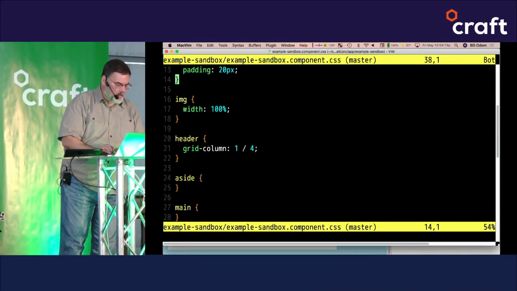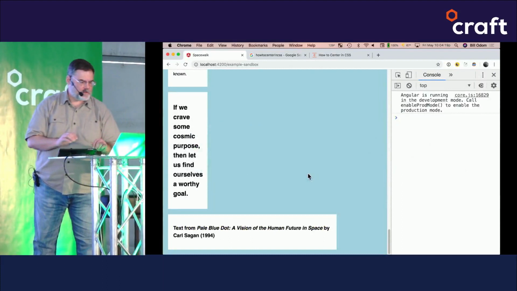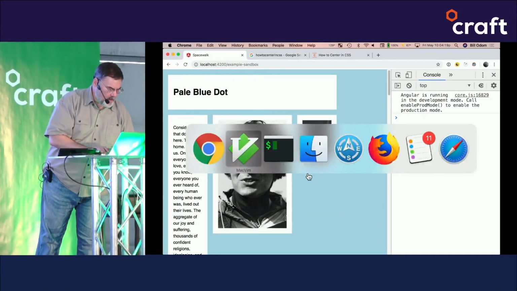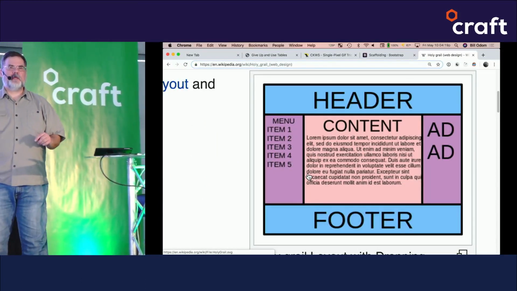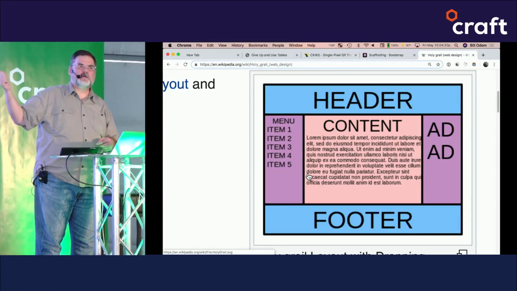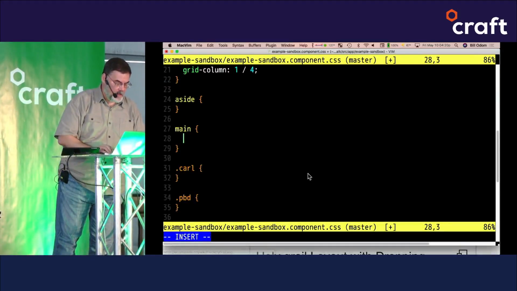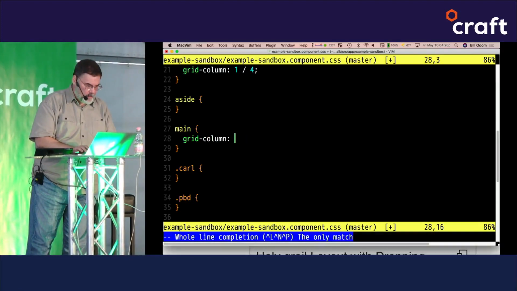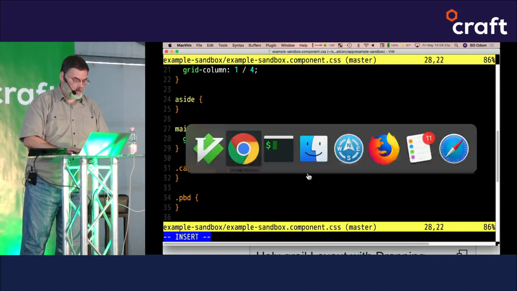We can control other things like where the main would go. Now, we've got 3 columns to work with here, but we wanted main to kind of be in the middle. Remember our holy grail layout that we're working with? This guy? So what would the definition be for the column layout for main? What line is it going to start at? 2. Exactly. So we're going to say grid column. We're going to start at 2 and go to 3, not all the way to the end. So let's see what happens here.